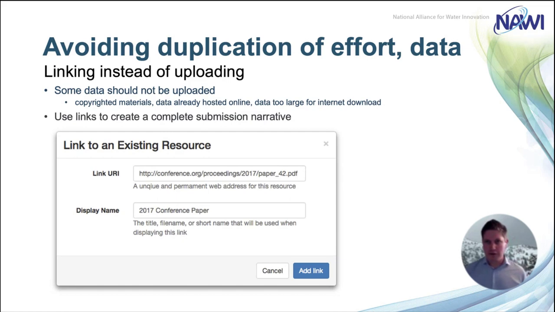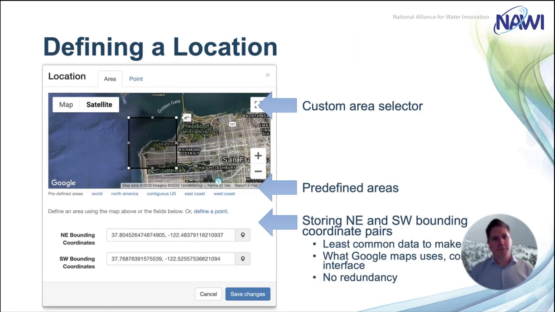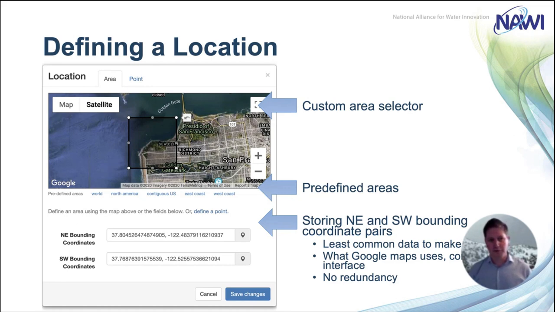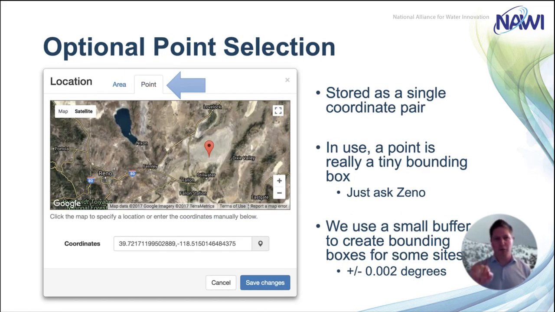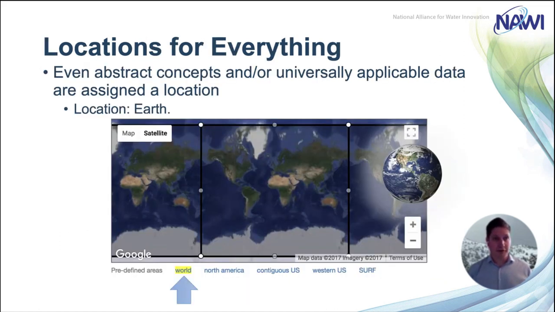One of the other things I'll be demonstrating is the ability to define a location. We have a custom area selector where you can pick a particular region, zoom in on it, and identify geospatial bounds for your data set. For data sets generated from an individual facility or piece of coastline, we want to define that location because it helps make the data much more discoverable. Optionally, you can switch to the point tab and identify a single point, but a point is a tiny square, so if you can make a bounding box using the map tool, we highly recommend that. We require locations for everything — even abstract, universally applicable data are assigned a location of Earth.